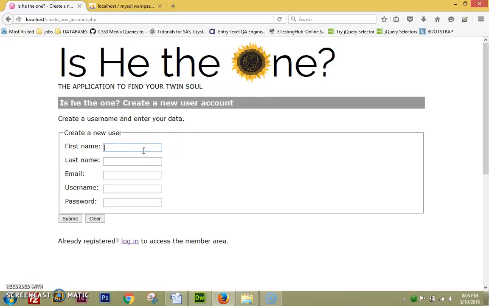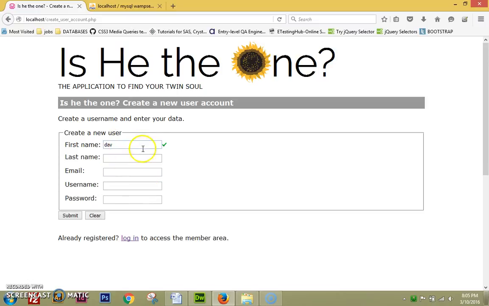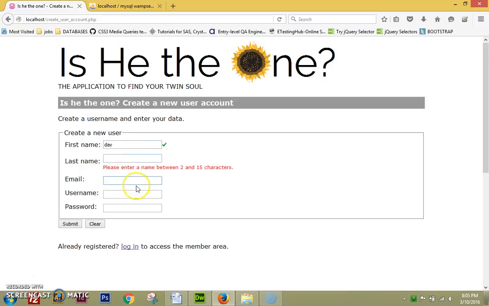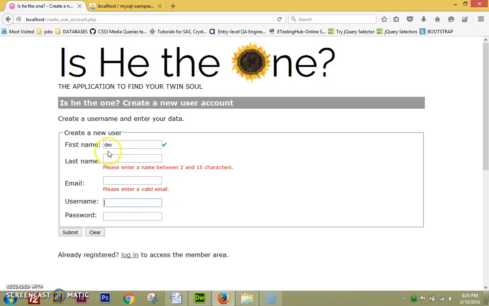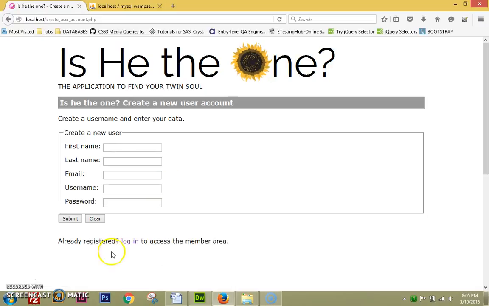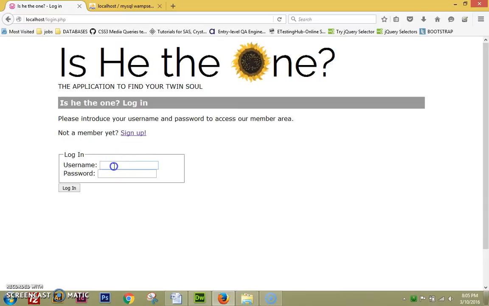Anyway, you can fill in the user here, and there's some validation. I see it recognizes that it's okay if I leave it empty and go to the next one. There's some hints. All this is done by JavaScript, so it's JavaScript validation. I have to fill it up and then submit it. I can clear this, since I have some users already created.